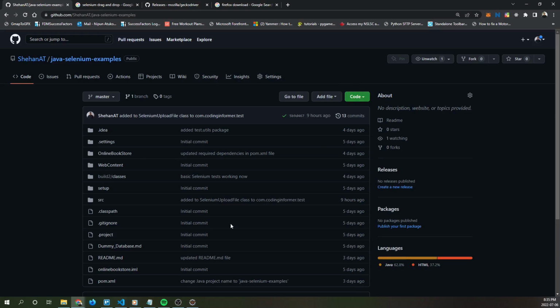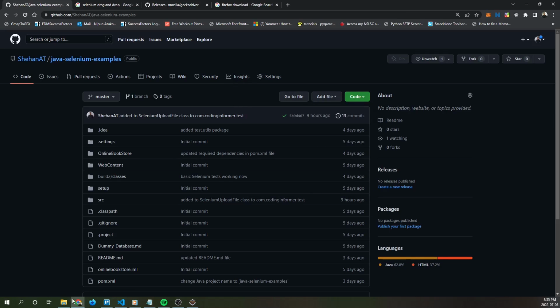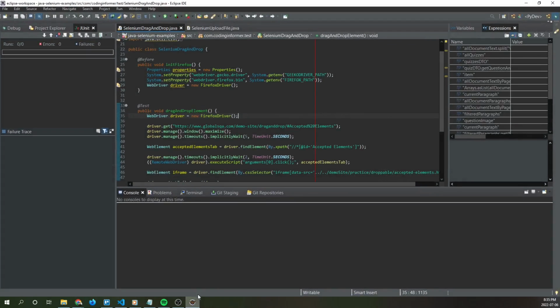So you can start by following along with my example application, or you can implement this in your own Java application. Whatever you do, make sure that it is indeed a Java application. And if you choose to use my application, then just clone my project, click download zip, and open up your project in Eclipse or IntelliJ. I'm going to be using Eclipse for this video.